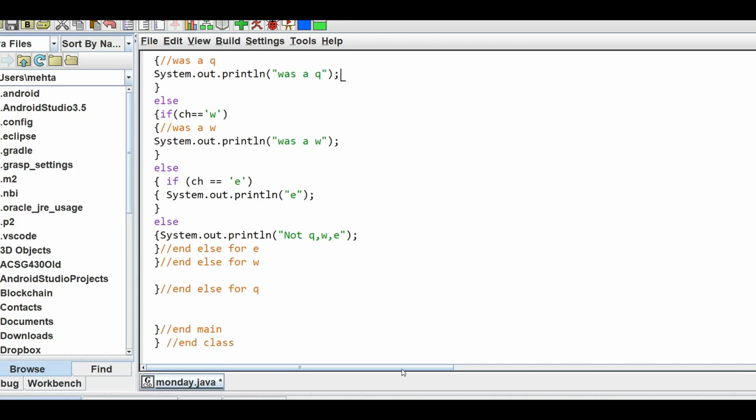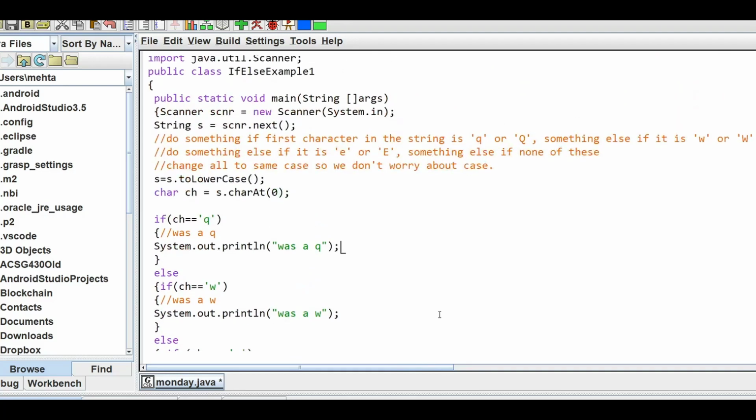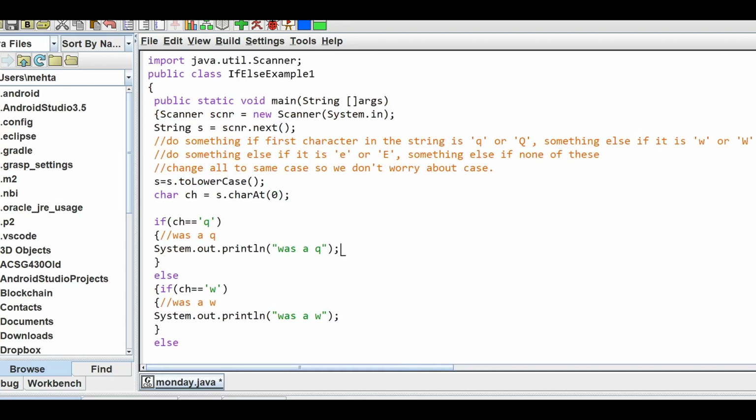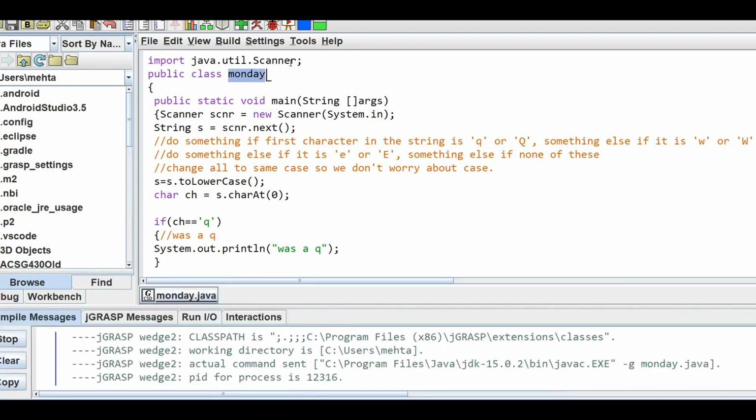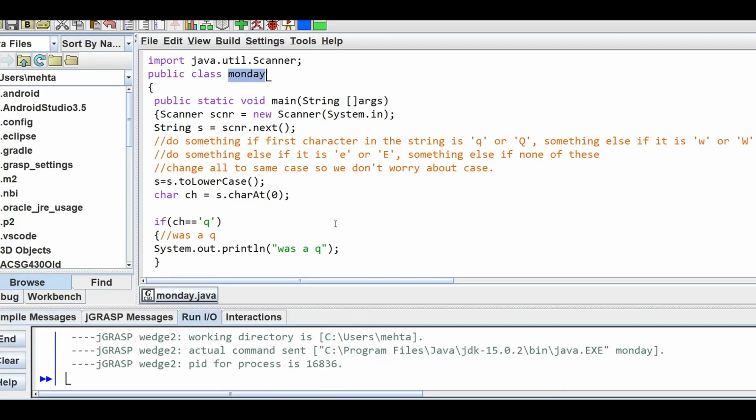Okay, let's run this and see if it works. I think I have to rename this because I renamed my file. Well, this name and my file name have to be the same thing. Okay, I don't have a prompt, so we're just sitting here looking for something. Some word.